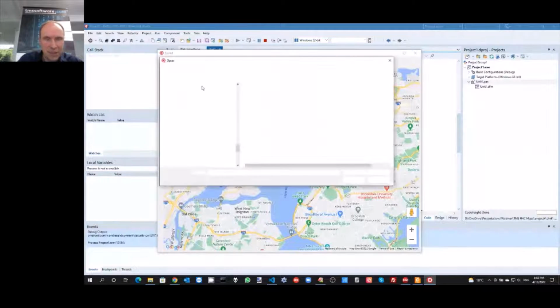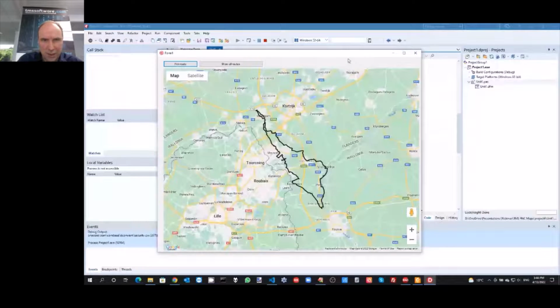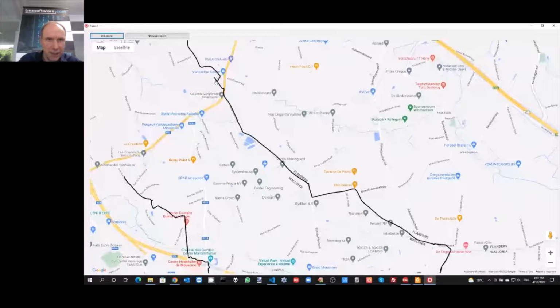And in this specific GPX file that we are going to load now into the map, this is the result. So this is actually a bicycle tour recorded as GPX file that is shown here on the map. And of course, if you zoom in, you will see the recording in more detail. Like here, for example, you can see that we made a little mistake during this bicycle tour.